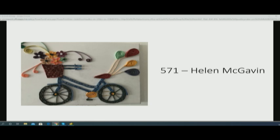No, but I've got friends that quill for a living, and that is their standard. That's how good it is. That's what I'm saying. Helen McGavin, you are born to quill. You've got to frame it, haven't you? Definitely. Absolutely.